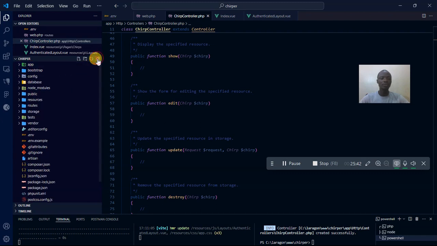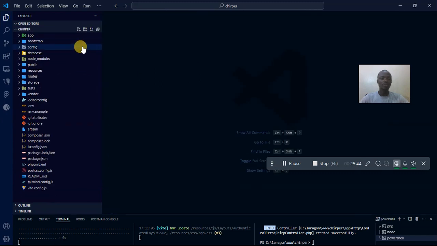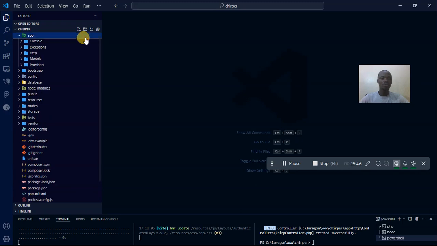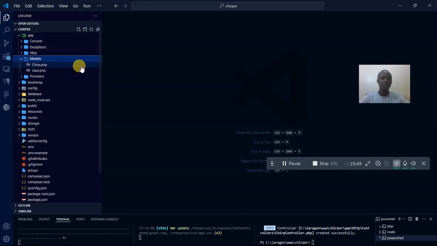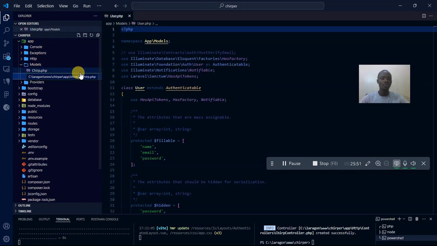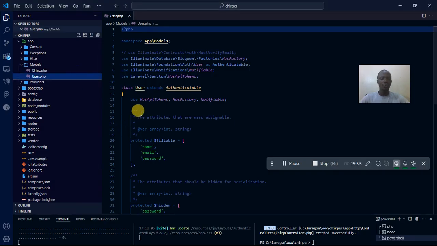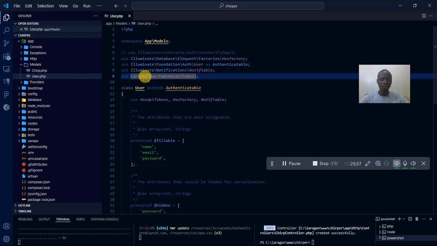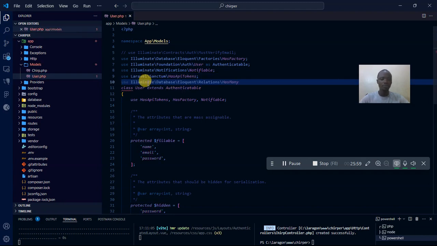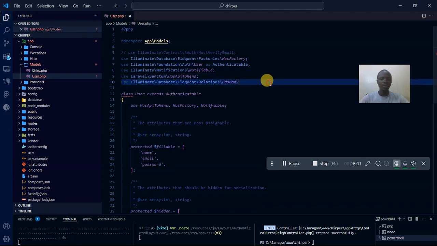Come here again, close up all this, and come to app, come to model, and come to user. Okay, all right. So in our user, we're going to paste this here. All right, so as I said, semicolon. Okay, semicolon, sorry.